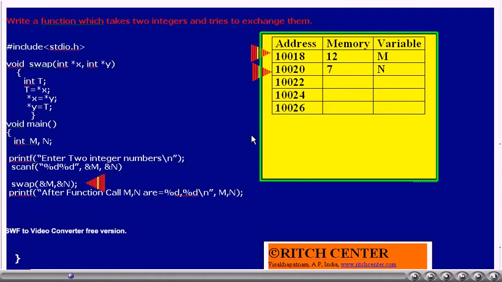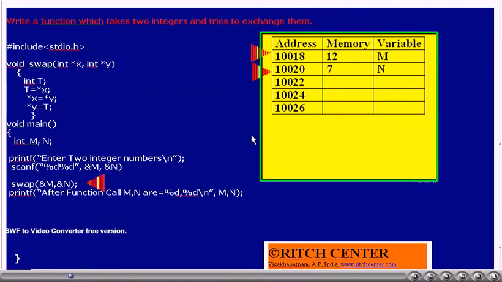Also, remember the addresses of these two variables m and n as 10018 and 10020. We are assuming that on this machine, the integer takes 2 bytes. Thus, the memory address allocated for m is 10018, and the memory allocated for n becomes 10020.